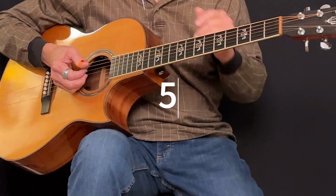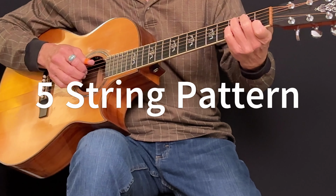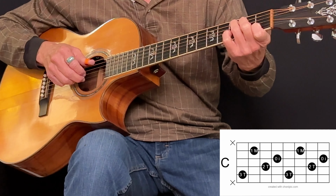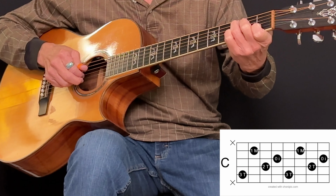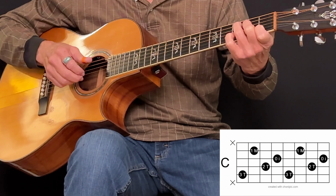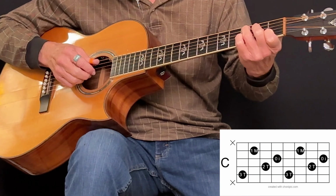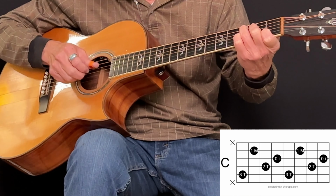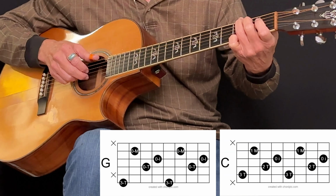Now we're going to switch over to the five string chord. On the five string chord, we're just going to hit the fifth string with our thumb. The other strings are all played the same. The only thing that's changing is that root note. So instead of hitting our sixth string with our thumb, we're going to hit our fifth string every time, and the other fingers hit the same strings. So it's 5, 2, 4, 3. Let's practice. Let's go from G to C.